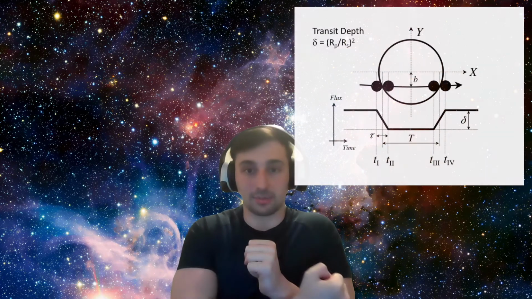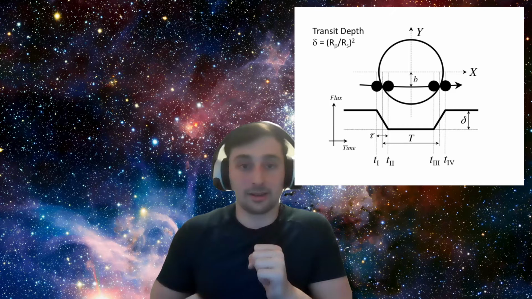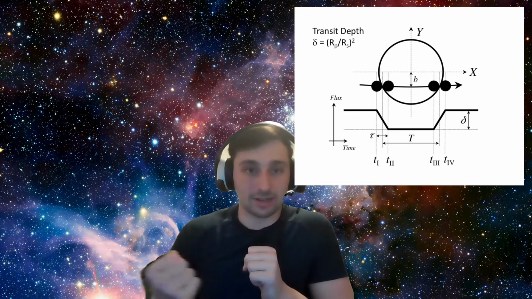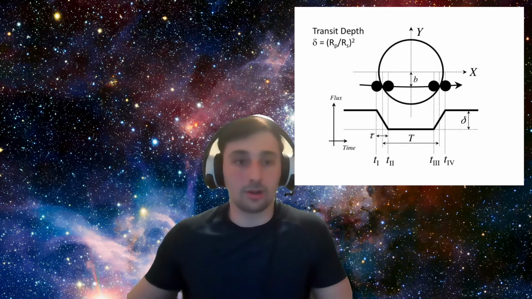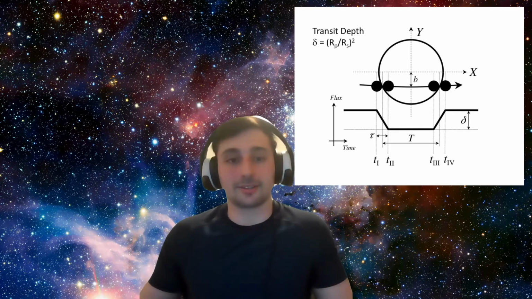If you're looking at a star, and again, a planet passes in front of the star, instead of measuring the velocities, we can measure the apparent brightness of the star, and we expect the apparent brightness of the star to drop as the planet is transiting. And after the planet completes its transit, we expect the star's apparent brightness to jump back up to its pre-transit level. So we're looking for something that looks like this.